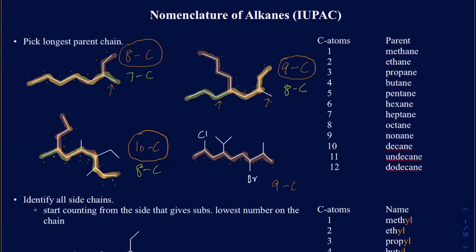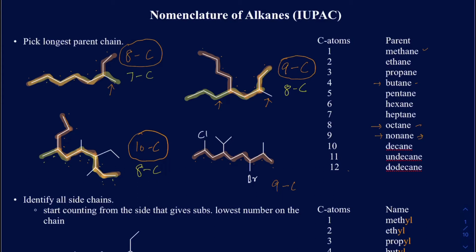So hopefully you guys got the same numbers I have here, and if you have troubles looking at those, you may want to rewatch this section of the video before you proceed. Okay, so obviously, depending on how many carbons you have in the parent chain, your name is going to end up with these suffixes here. So if you have, let's say, in the first one you have 8 carbons, so your name at the end of the day is going to end up with octane. If you have 9 carbons, it's going to end up with nonane. And if you have, let's say, 4 carbons, it's going to end up with butane. So you want to make sure you're aware of these suffixes depending on the number of carbons you're going to have in the main chain.